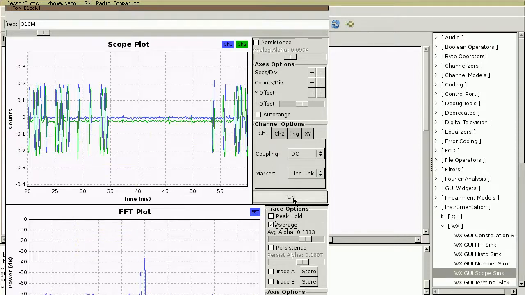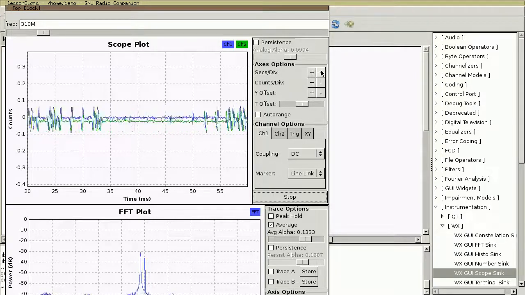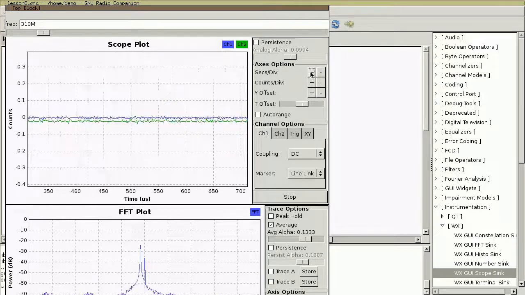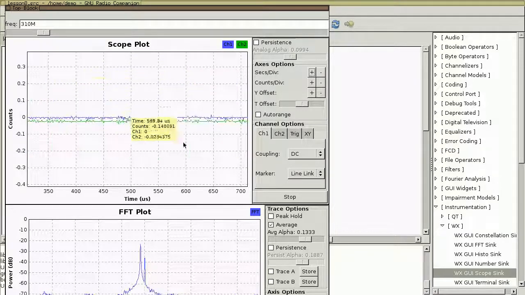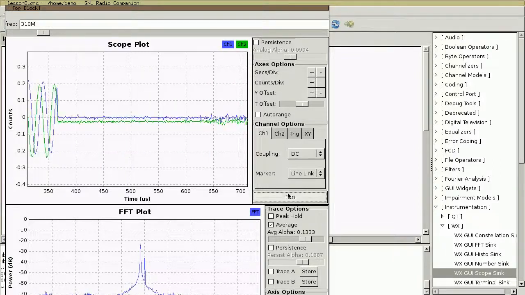And if we were to look in the scope sync, if we zoom back in again on the time axis, you can see that every time we see this sinusoid, it does look quite consistent, right? Every time it looks like it has the same period every time it shows up here. And so those are two indications that tell us that this signal isn't changing frequency over time. It is changing its amplitude to extremes. It's being shut on and off.